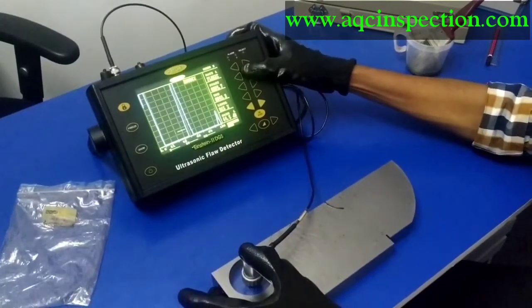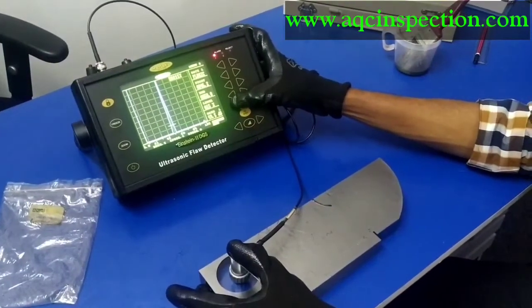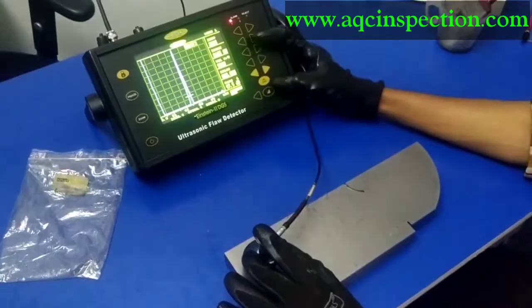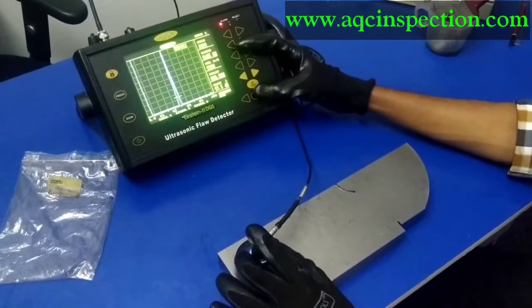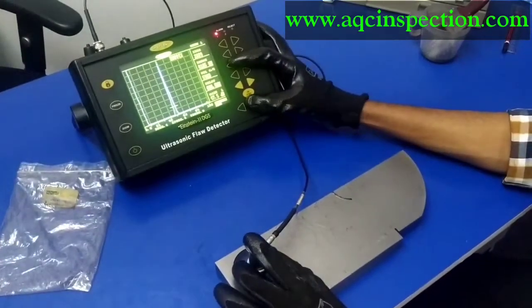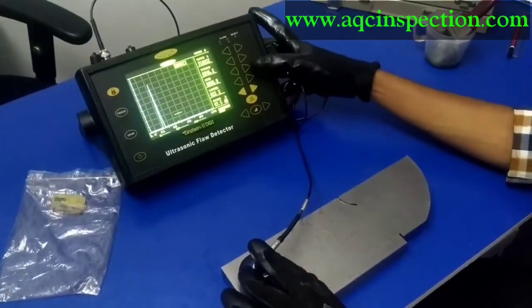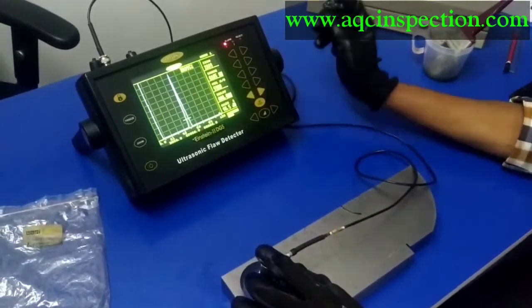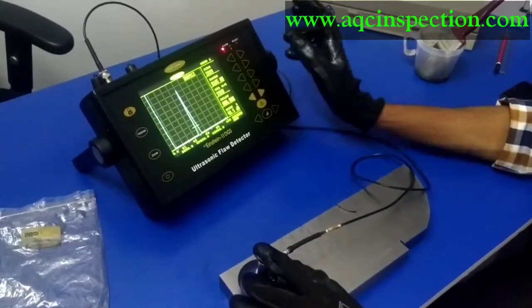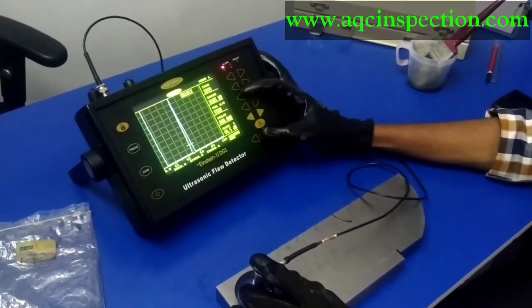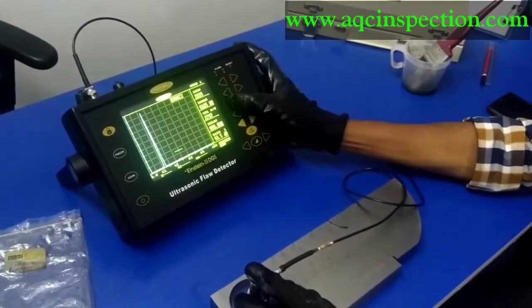So I will place my gate and check. I am getting 50 mm. So I will reduce it. Right now I am going to calibrate for the velocity of the plexiglass. So I have to change my velocity to the plastic velocity. It is almost around 2800 m/s. Right now I am going to do the velocity calibration for the plexiglass which is in the V1 block. We know the dimension as 23 mm thickness. So I am going to be adjusting the velocity for the plastic which is almost 2800 meter per second.